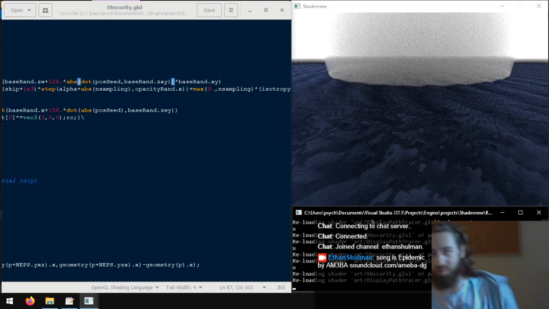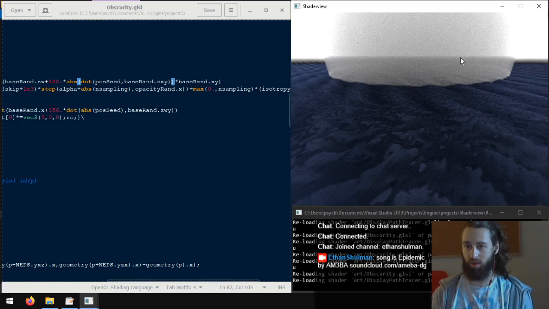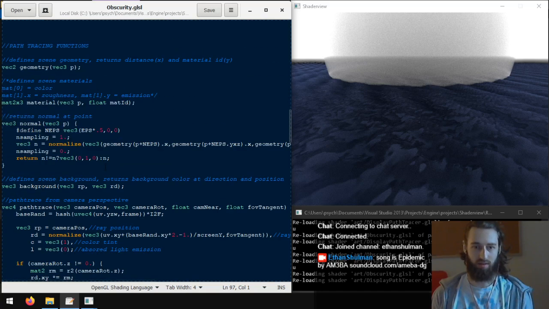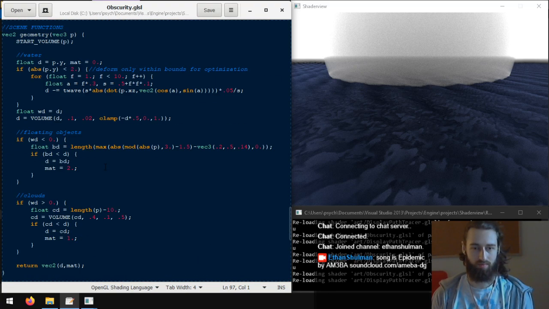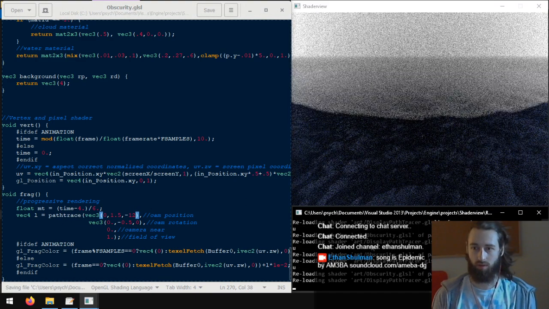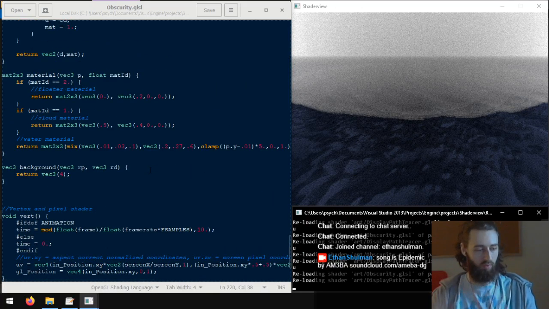Haha, I knew that would work. I didn't actually know that would work. I had a really good idea that that would work. Alright, I like the way that looks. It just smooths it out. Now we're going to try to add cloudiness to it, so that it's not just a smooth fog. It actually has waves to it.